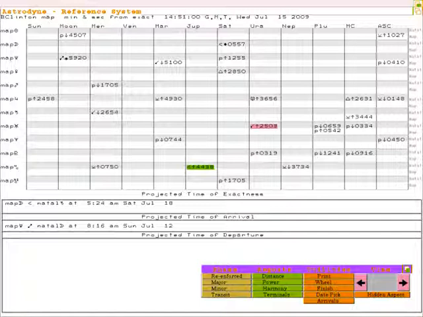The up pointing arrow indicates that the aspect is increasing. The aspect is 10 minutes and 27 seconds of arc from becoming exact. Next, Map Moon is semi-square natal Saturn, the diamond indicating that the aspect will come exact before the next report in the time sequence. This aspect is 5 minutes and 57 seconds of arc from coming exact.